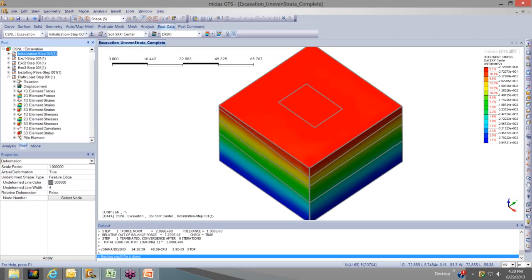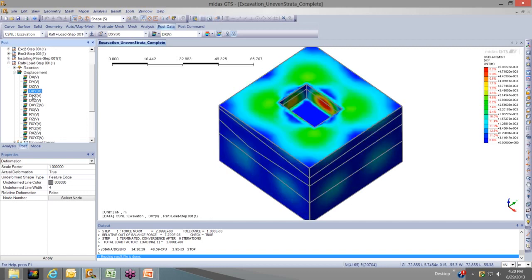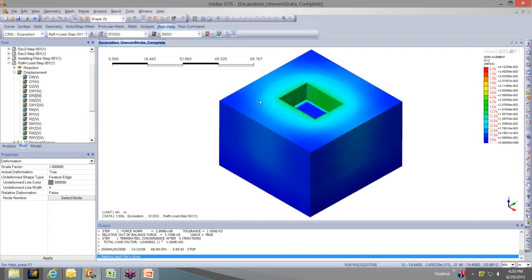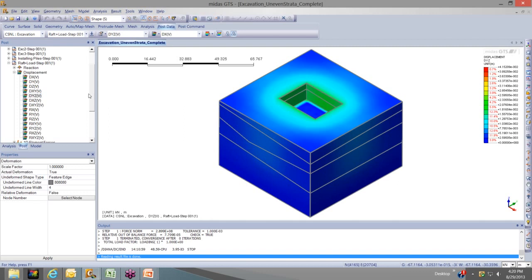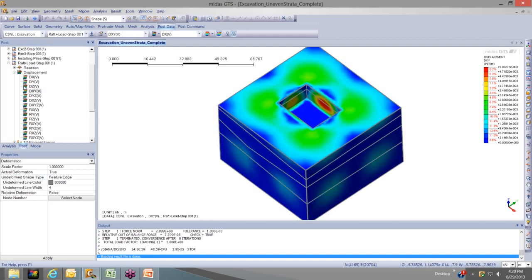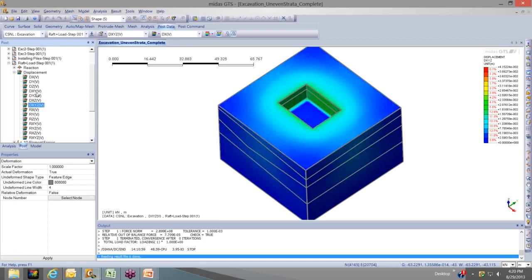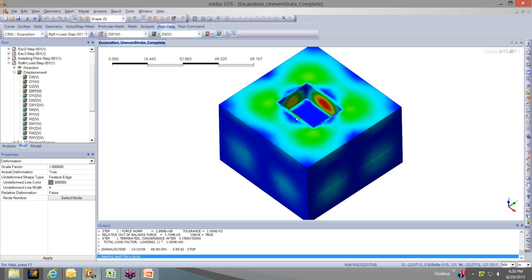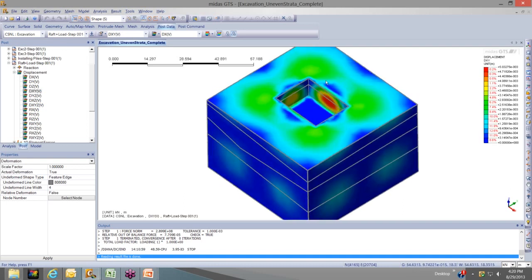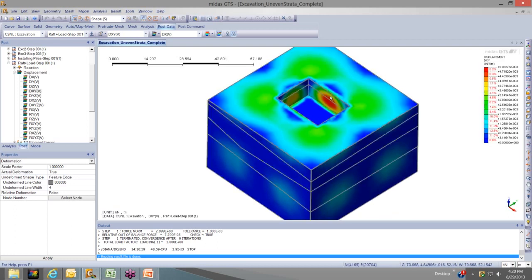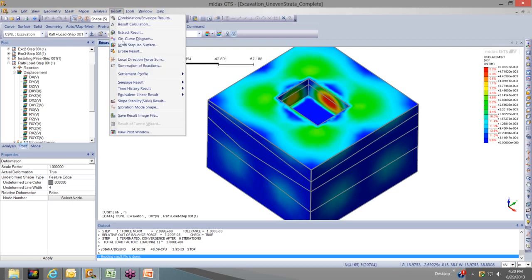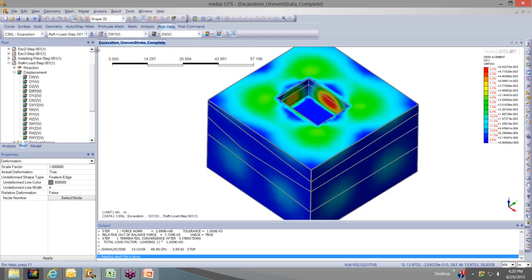So for example, let's go to the last stage here, and let's go to displacement. Okay, let's go with, for example, this one here. Or actually, let me find one, there we go, that might be a little better to use. Let's go to your displacement in the XY plane, or maybe in 3 dimensions. Let's stick here. Okay, so say you have this particular contour model that is of interest to you, but you want to find out the minimum or maximum values. What you would do is go to Results, and then select Probe Result, this icon here.